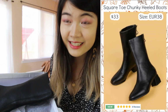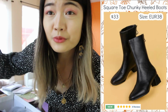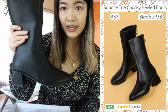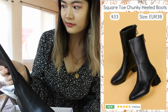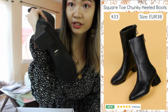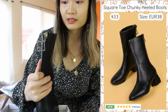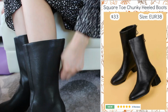Another pair of boots that I got, this one smells kind of strong. This one is a European size, 38. And this is a higher length boot. It's supposed to be like halfway up my calves. And it's also a thicker heel with a pointed toe. And the zipper is back here. So I will also try this on for you guys to see how it looks on me.